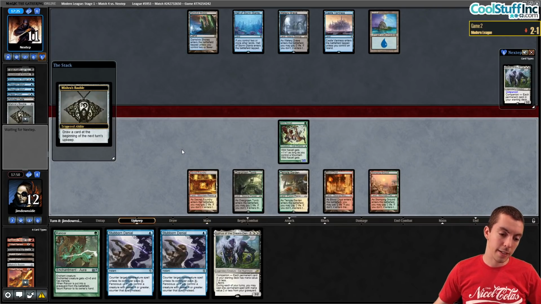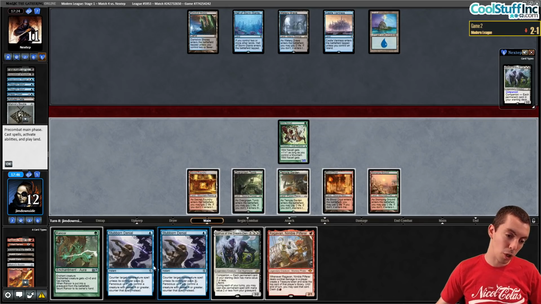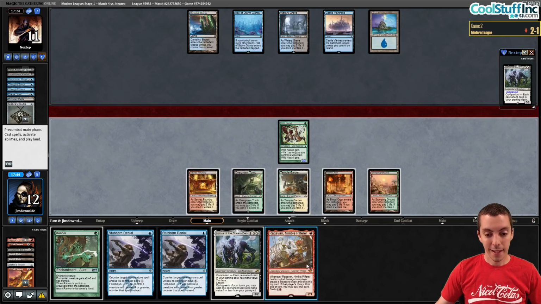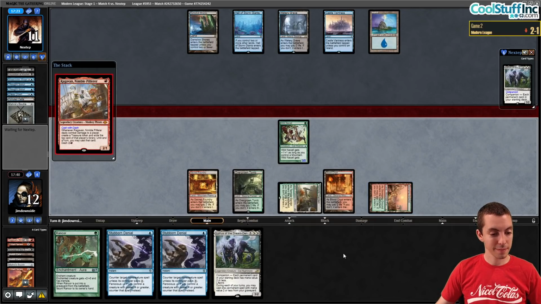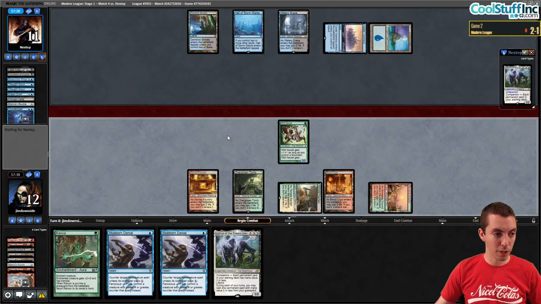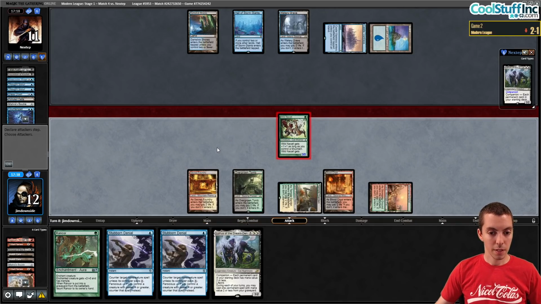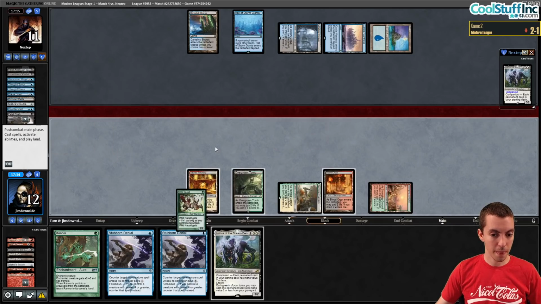All right, I mean, Nacatl lived. Ragavan, still no blue. Dash the monkey. Counterspell. Okay, that's not bad. That's a pretty good exchange for us, I think. Get it for 3. Push. Okay.